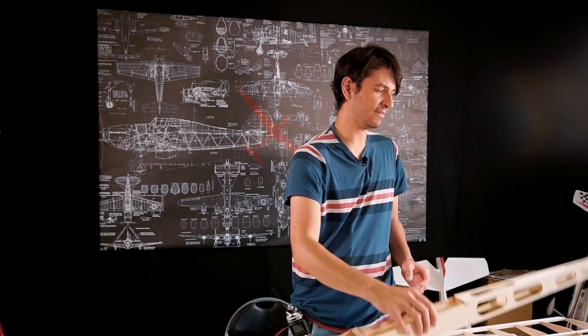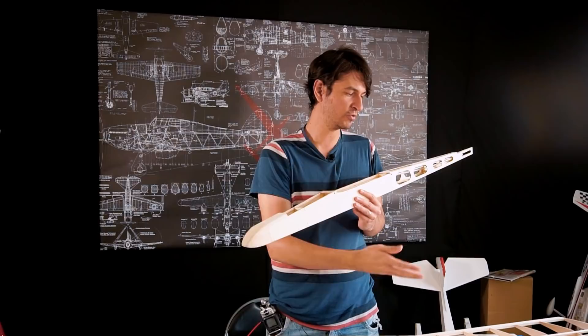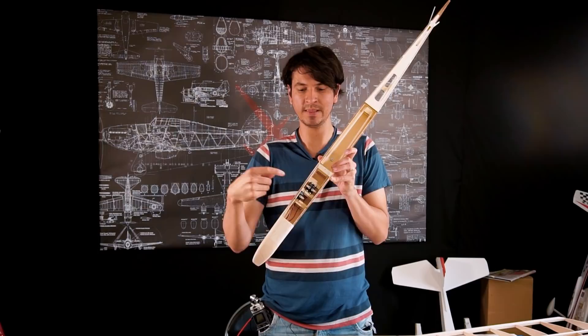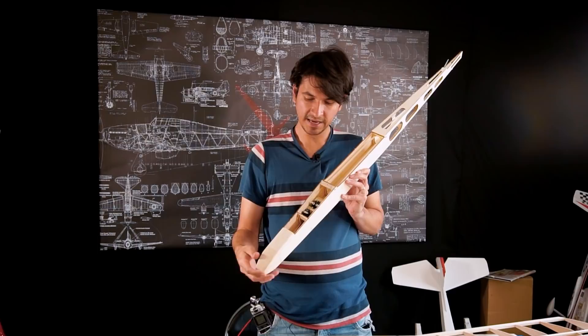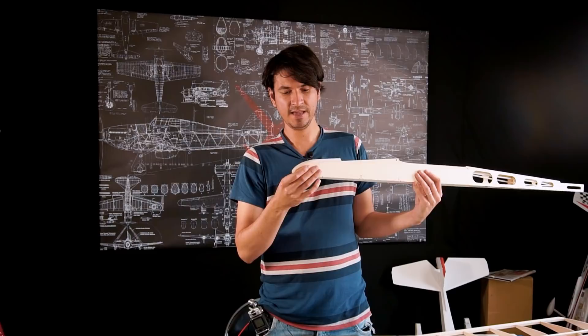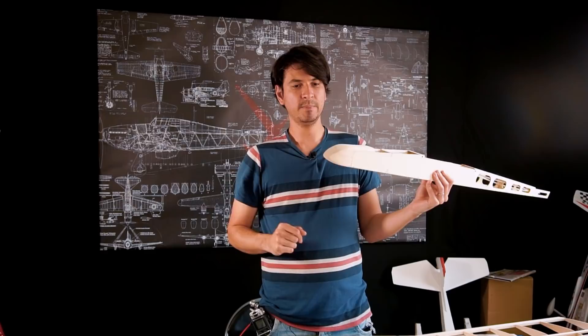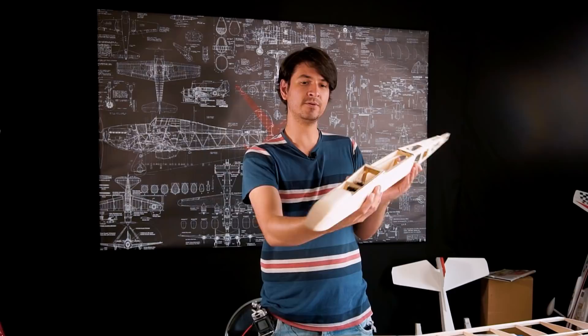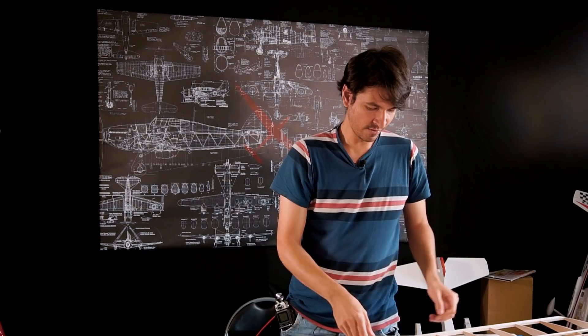This is day 3 of building this project. In the first day I did the fuselage—it was quite simple. Then the second day I started one of the wings, also put the servos in place and the push rods made out of nylon tubes. I also finished the nose, which takes quite a bit of work to shape because it's a whole block of balsa wood. It's pretty much finished—I just need to sand it with finer grit sandpaper.